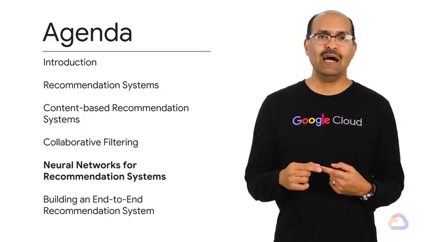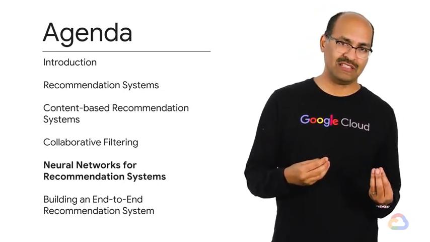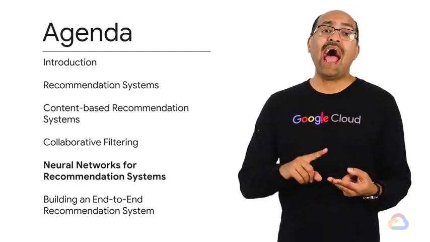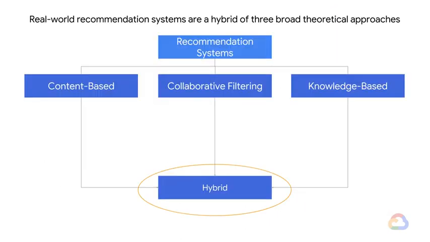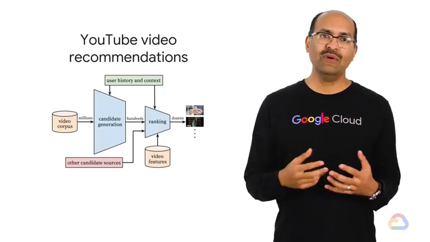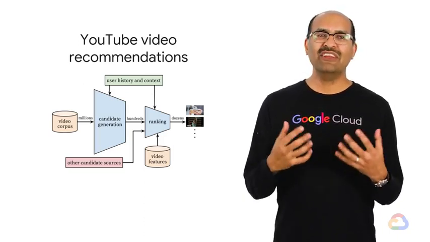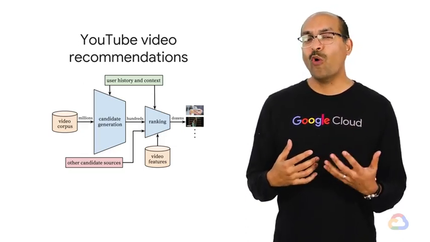But if you do have metadata about users and items, you can use content-based recommendation systems. And what if you have both — metadata and an interactions matrix? If you have both, you can use neural networks to combine all of the advantages and eliminate the disadvantages of all three types of recommendation systems. There's actually a third type called a knowledge-based recommendation system that can be used to provide business impact inputs to systems — we'll cover this in this course. The hybrid models of all three types use all the data available and connect these models together into an ML pipeline. Incidentally, this is how YouTube works, and we'll discuss some of the inner workings of the YouTube video hybrid recommendation system as an inspiration for building your own hybrid model.